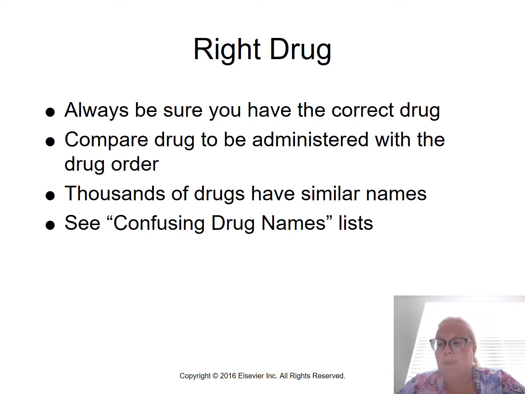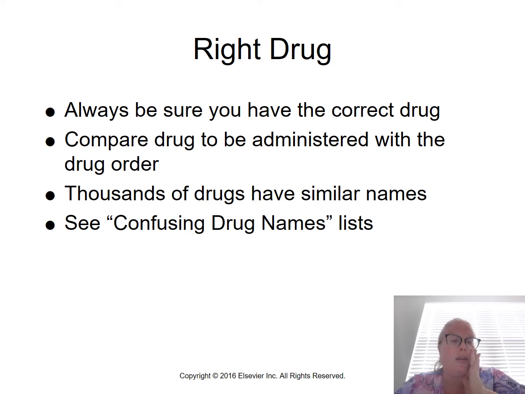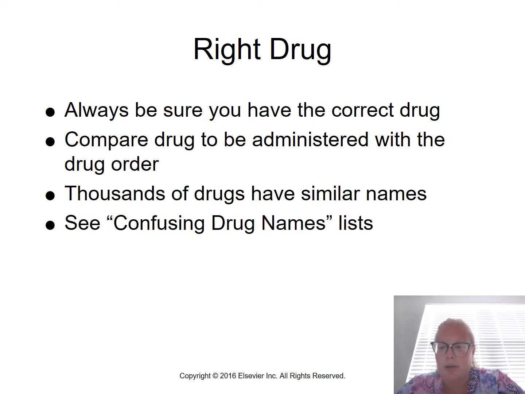That's just an example. So what could happen if you administer the wrong medication? So besides making a drug error because you're not following the right drug right of medication administration, you could also cause a patient's death. So obviously you are no stranger to the name Redonda Voigt and her particular lawsuit related to giving vecuronium instead of Versed as ordered for her patient that was going to MRI or CAT scan. So this is huge. If you give the right medication, then you're going to be the most safe.